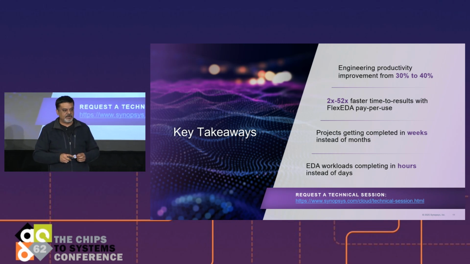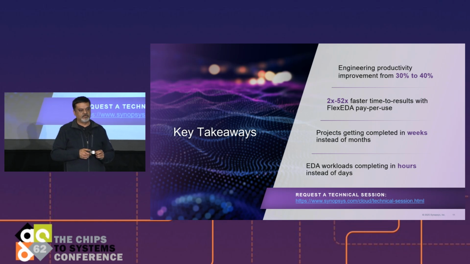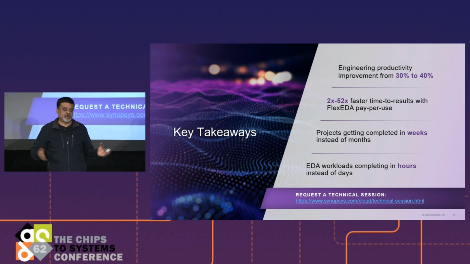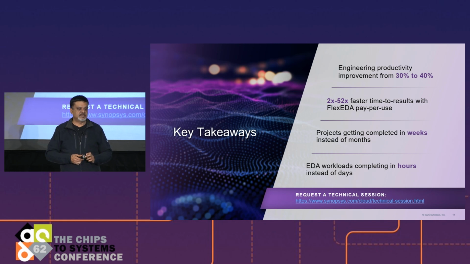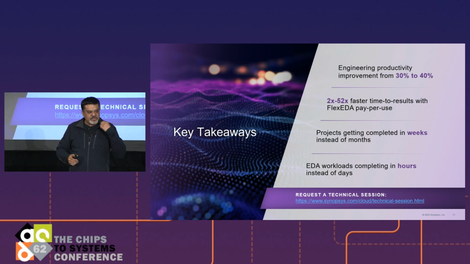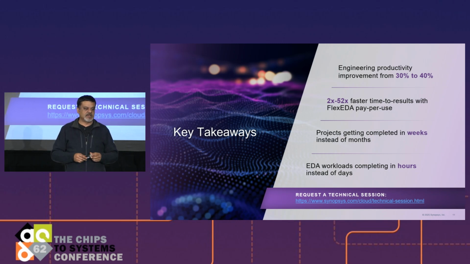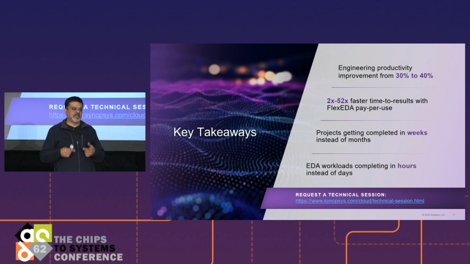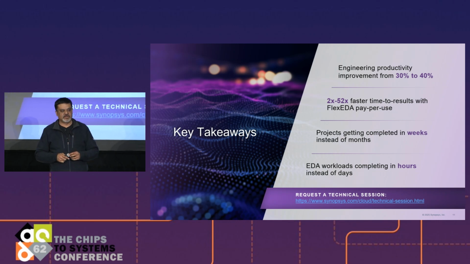In the Cisco example for library characterization, they are running today on, I think, 12,000 or 16,000 cores. And PrimeLib licenses are per core, so they are utilizing 12 to 16,000 licenses. But because it's per minute, for every job they decide, okay, for this one I'm going to run 12,000, for that one I'm going to run 3,000 licenses. And that's how they optimize their time, the engineers' time, and their budget to make sure that they're able to complete it faster. So I hope that answers your question.